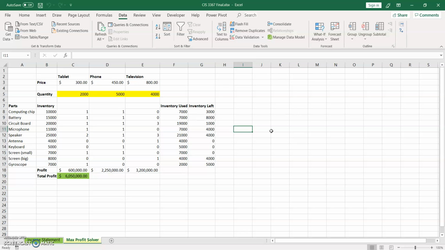And Solver helps to see where we can have the maximum profit, and in this way we can also lower our expenses, whatever the problem is that the company is looking at. So Excel is a great way to help a business figure out all these numbers for future selling years.